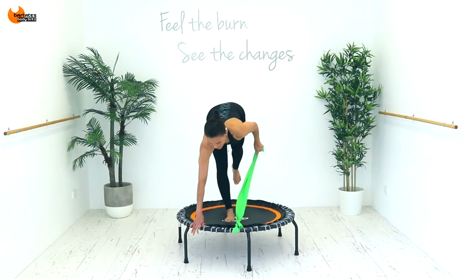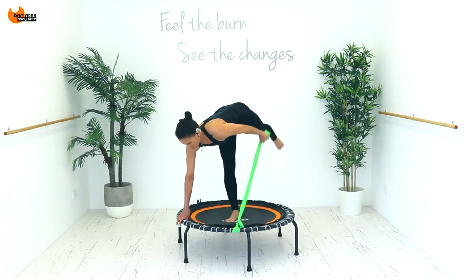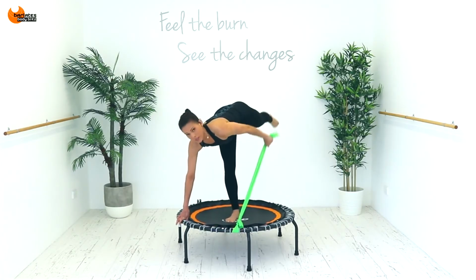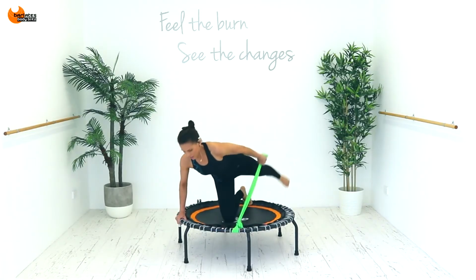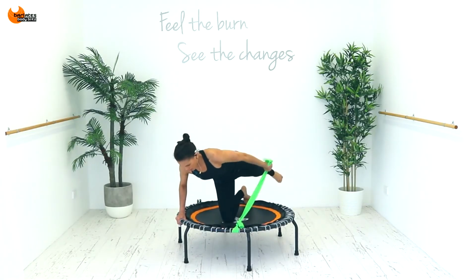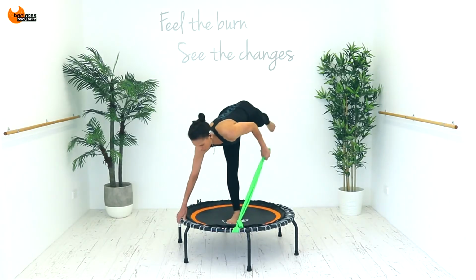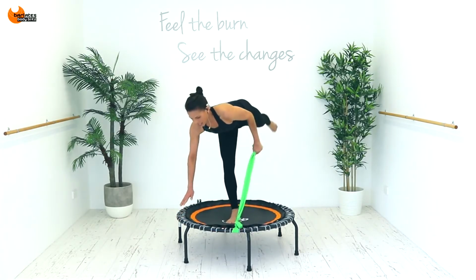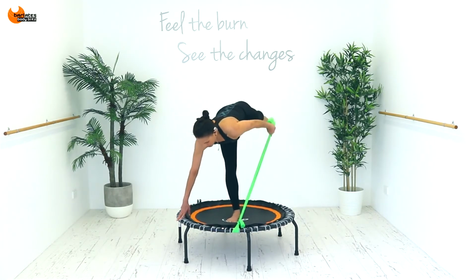up and our leg up and pulse, pulse, pulse. Remember your options. You can come down into a kneeling position and just do this, okay, if you can't do it. Or hold on to maybe a chair and come up higher. But just try to do something.